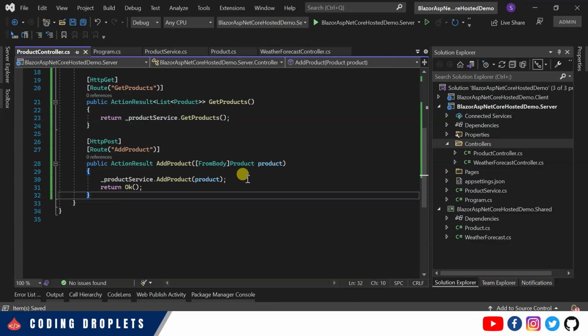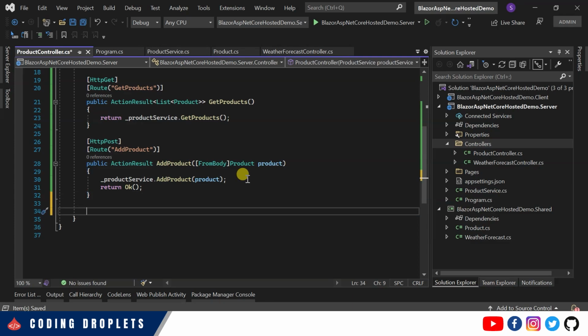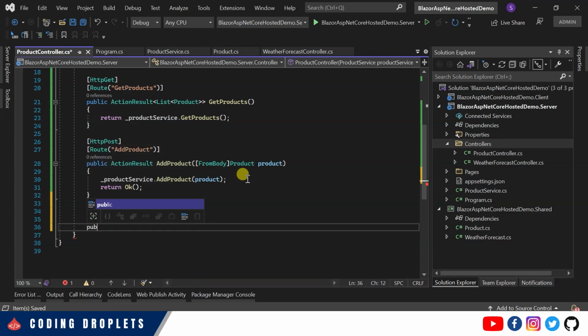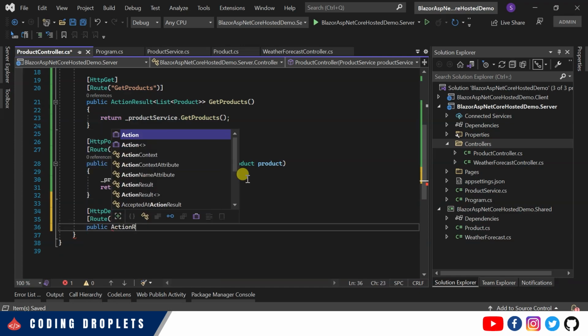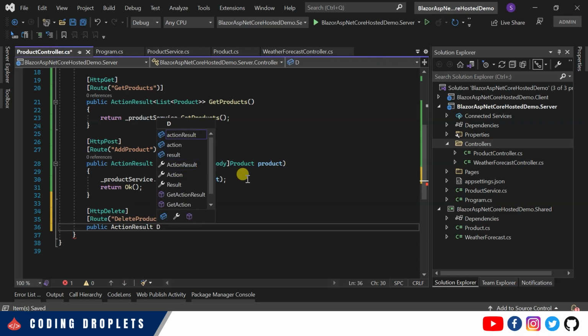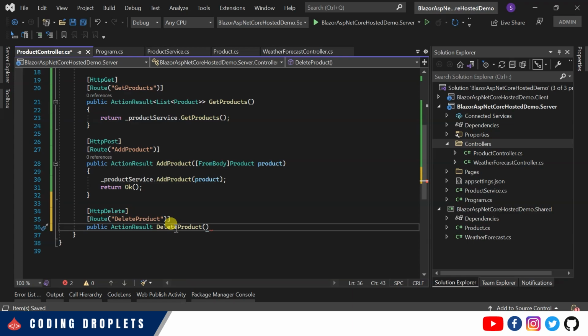That's enough. Next we need HttpDelete. So in the route parameter I'm just providing DeleteProduct. Fine. Now public ActionResult, I'm providing the same name for the method, DeleteProduct, and here we need to get the product code.